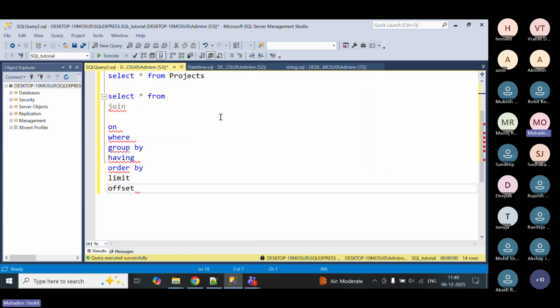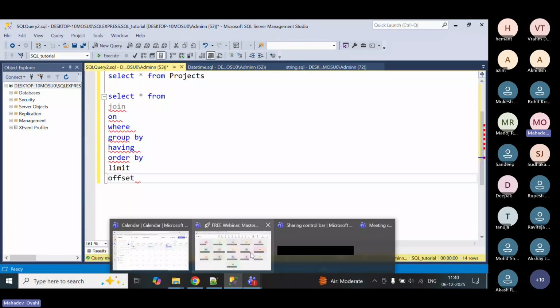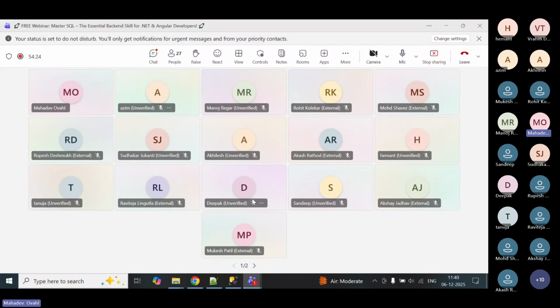We write on our editor in this form, but the query execution is something different. The SQL engine will not treat this query in this way, it will treat it in another way. Can anyone tell me in what sequence the SQL engine executes it?